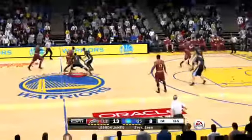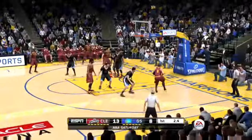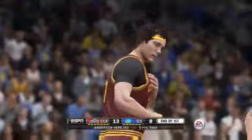Flips it up. Shot won't go. The double team came hard and high and to the post player's body. That's what forced the difficult shot attempt and the miss. Tied up, has to make that pass. It'll count if it goes. And there's the buzzer. First quarter comes to an end. Golden State down.